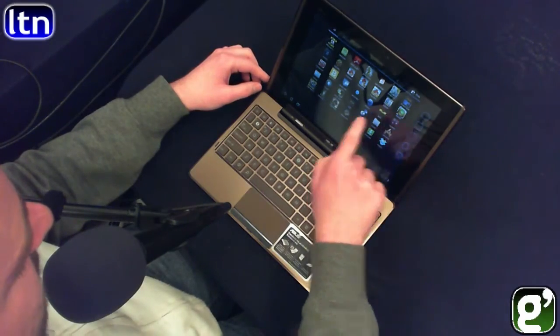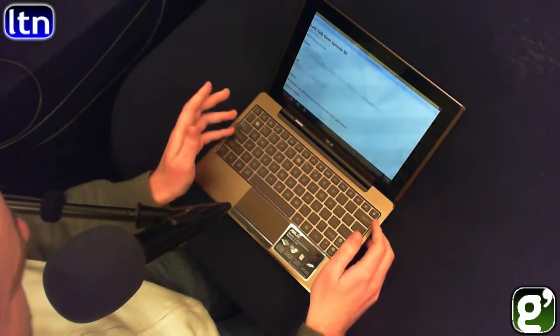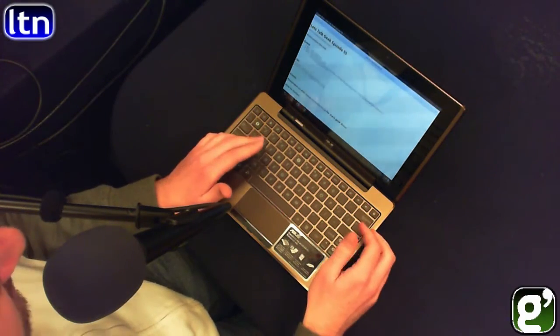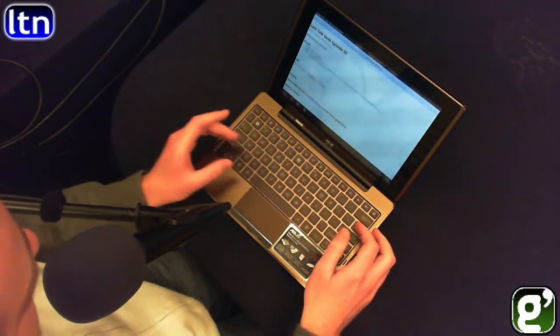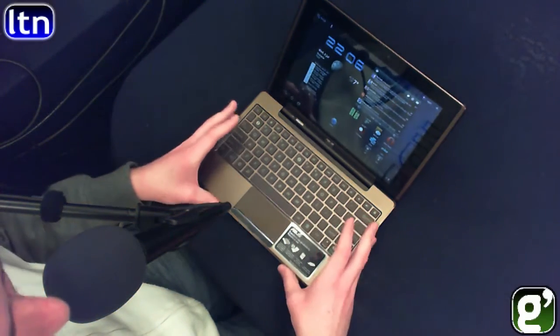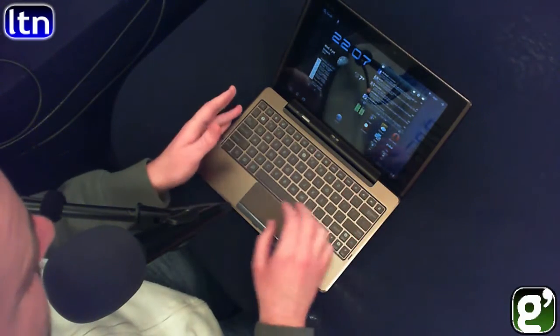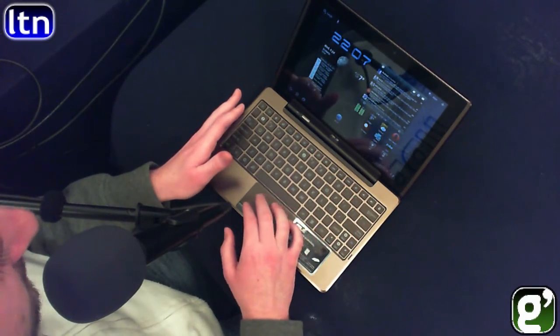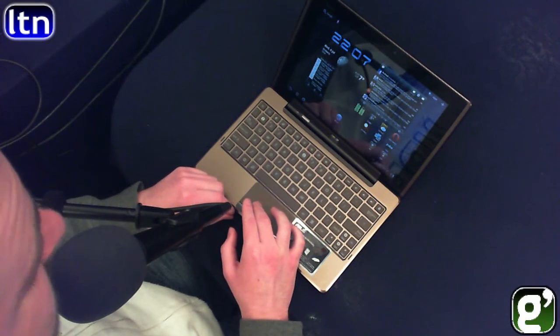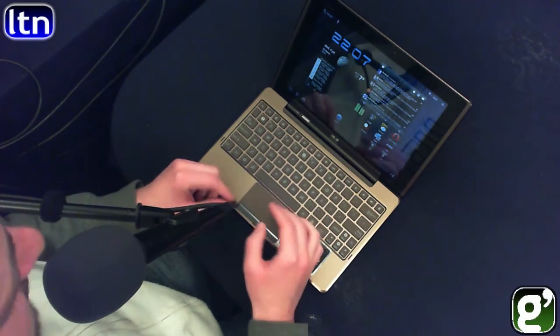So then with the keyboard, it's a very, very nice keyboard. A little bit of practice and you'll be typing like a champ. It also has some hotkeys. So if you want to go home, there's a hotkey for that. And the keyboard also provides you with a trackpad, which integrates pretty well. You have a little mouse cursor, which I'm not sure you can actually see on the video, but it's a fairly nice, normal mouse cursor.